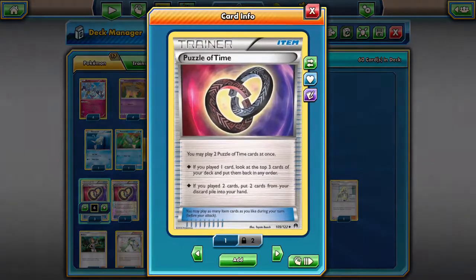We are playing 4 Puzzles of Time. This may be questionable for most people, but it allows us to take 2 cards out of our discard pile and put them into our hand. This is great when you're running low on tools. You don't have any more Klefkii's. You can grab a Rescue Stretcher and a tool card, or you can grab 2 tool cards. So I like using Puzzle of Time in this deck.